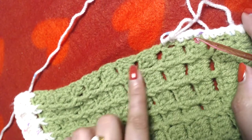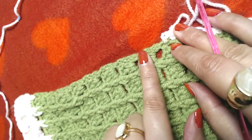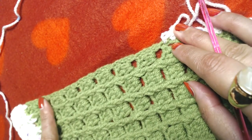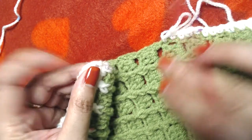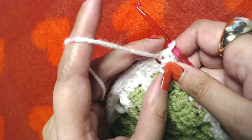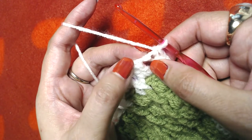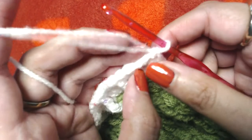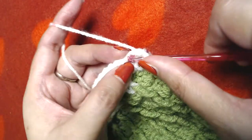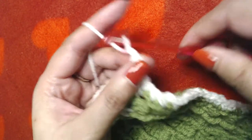Make evenly, or whatever method you prefer, make just evenly one single crochet on the side of these stitches all the way to the end. I have already made one single crochet into this second chain, starting chain. Make one single crochet into the third chain, same starting chain. Make chain 1 and turn around.